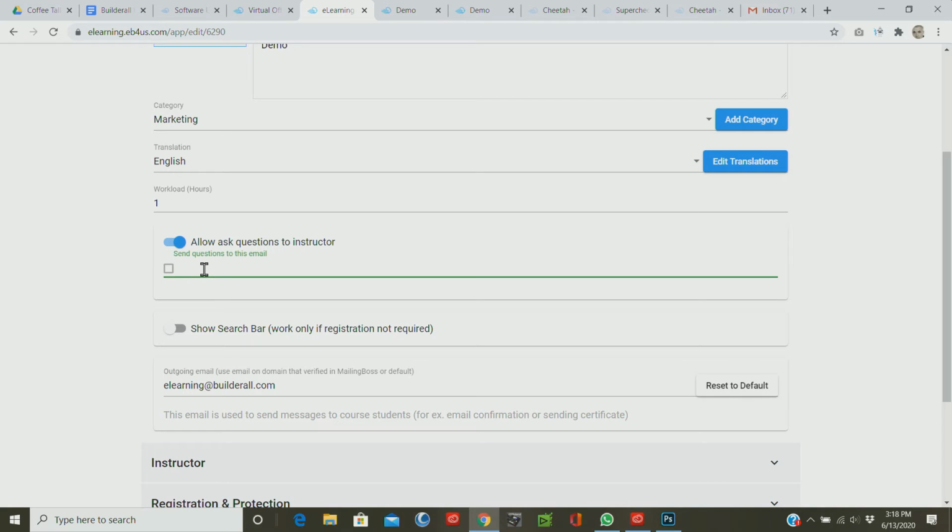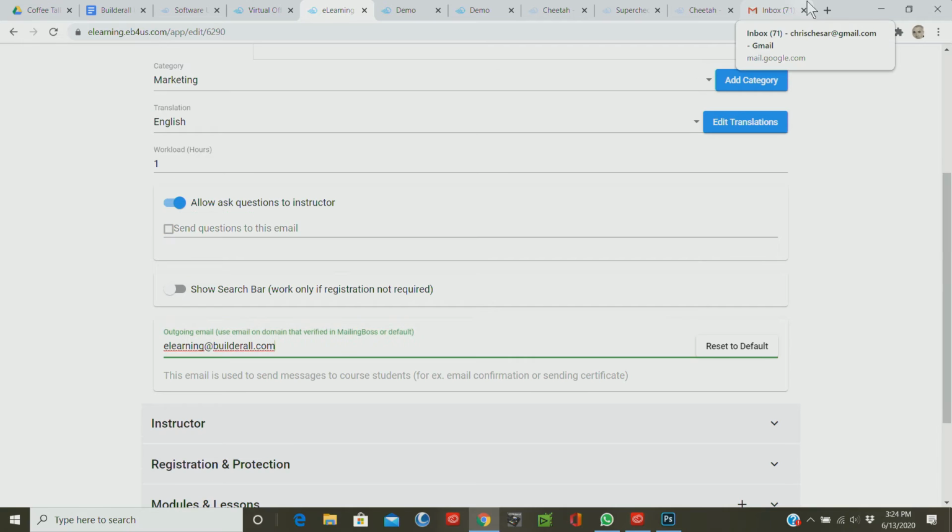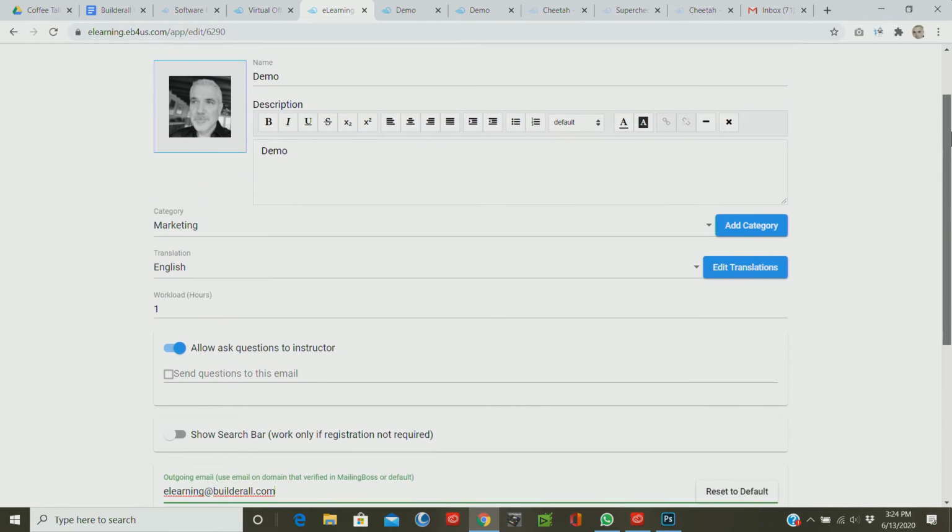All right, so I would put whatever email I want in here, right? Yeah, whatever email you want. Gotcha. And then what else do we have? Also, when you do that, you want to reset your default. All right, Dominic, you said something about resetting a default. I don't really understand that.